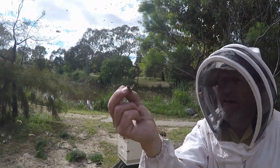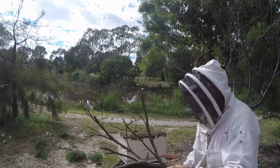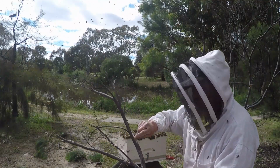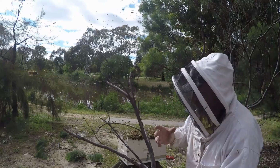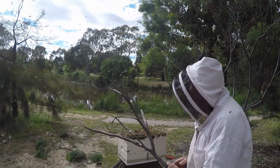This one I've prepared earlier. Now they have been here for a little while. You can see they've been exuding the wax. Their bodies are primed, ready to make new combs. So I'd say they've been here for a few days.